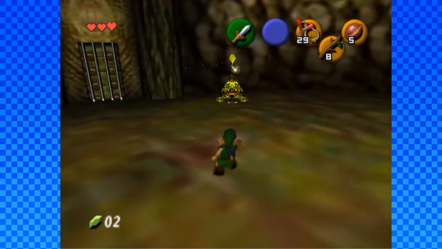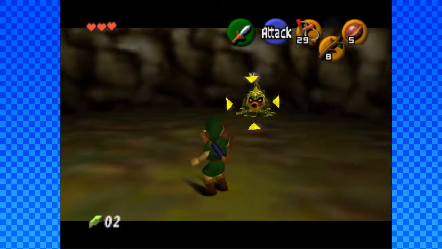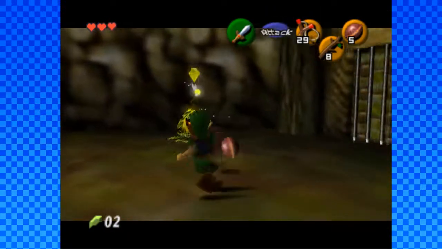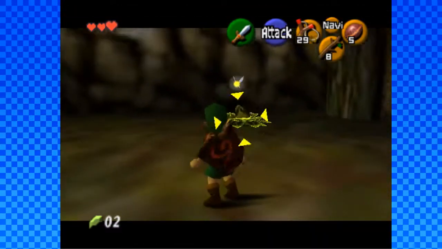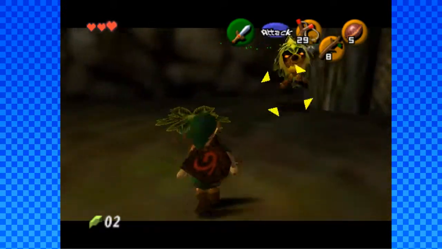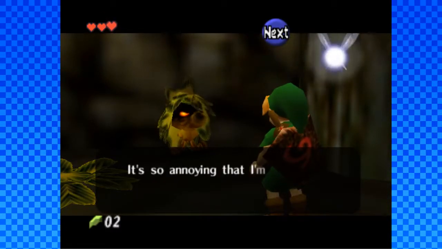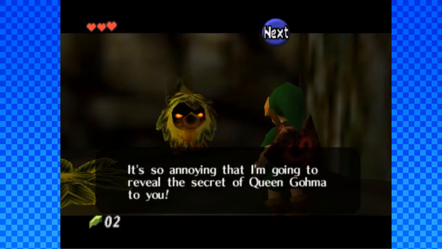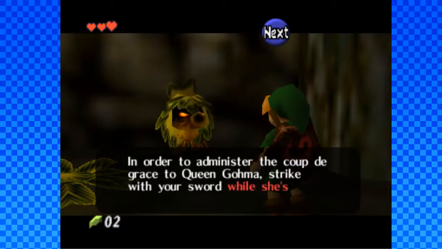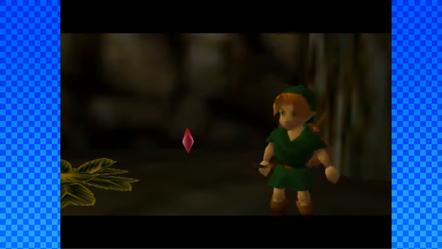Oh. 2. 3. Is that right? Oh, yep. How did you know our secrets? Bleh. I don't need to know the secret. I just need to open the door! In order to administer coup de grace... Basically, I need to stun her. He pooped something. Pooped a heart.